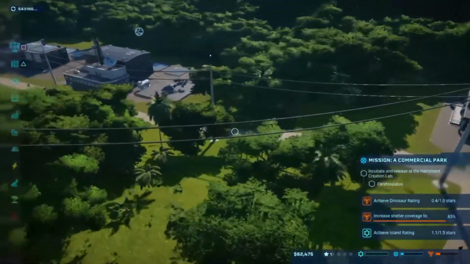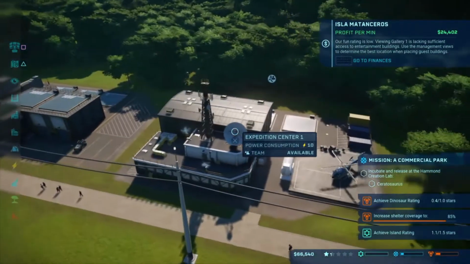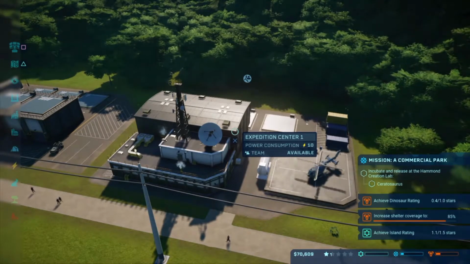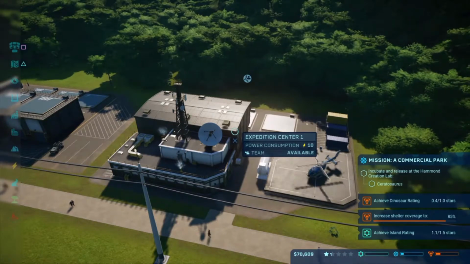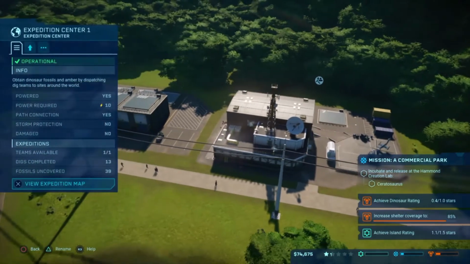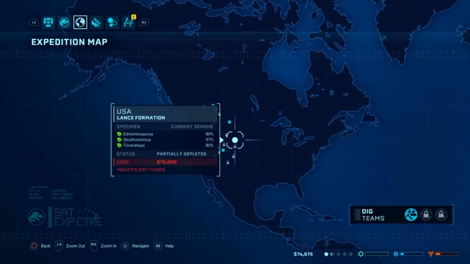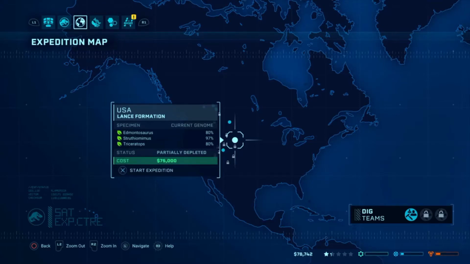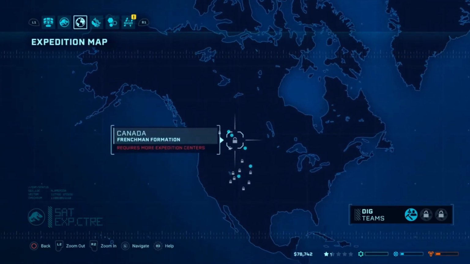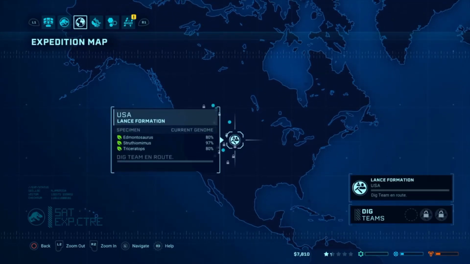And then, before I end this, which I'm just about to do, I want to wait until we've got enough so that we can send out another expedition. I think I need 75 for that. So we're making enough that within a minute or two we can send this next group out there. We're at 74, so let's see where we want to send them. I think we'll send them back to here because we get a good mix of dinosaurs here. It's partially depleted. Okay, so we'll just send them here.